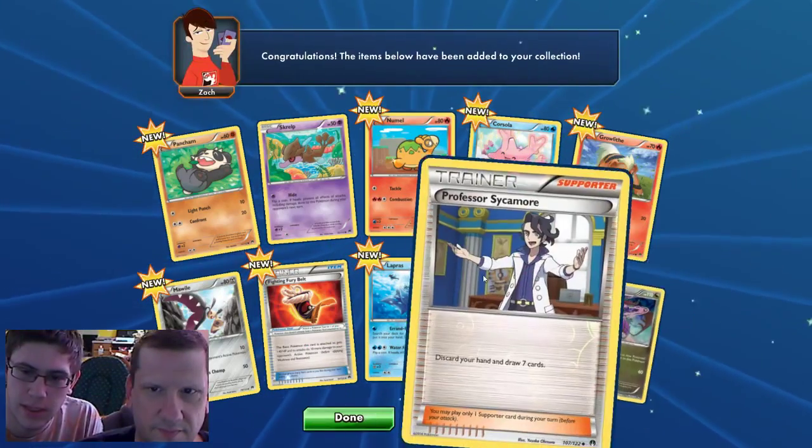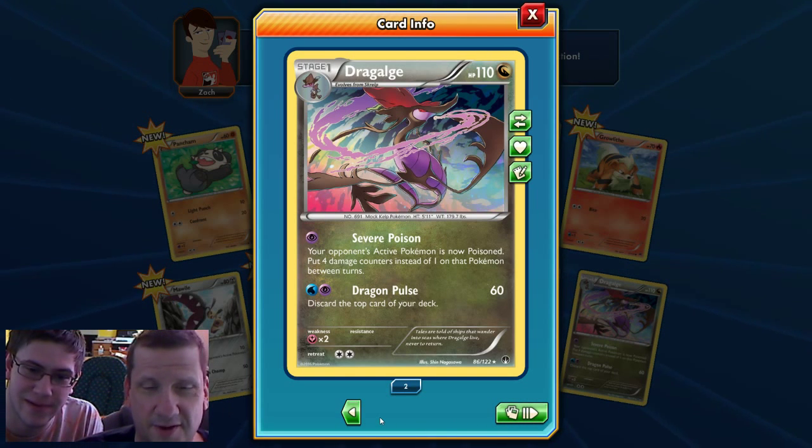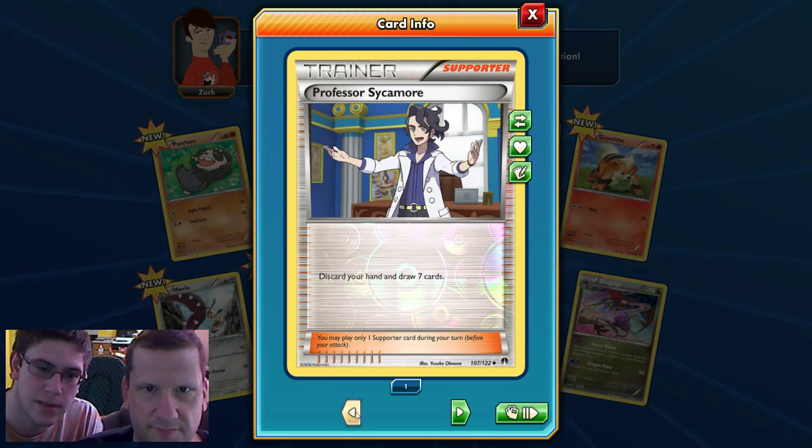Sycamore. And another Dragalge. We'll go this way. Yeah, it's funny because I've actually never seen this card at the pre-release. Yeah. 2 of them. Sycamore. Yeah. So they're keeping this in the thing. So a Juniper, Sycamore's been in for gonna be what, 5 years, 6 years? A lot of years.